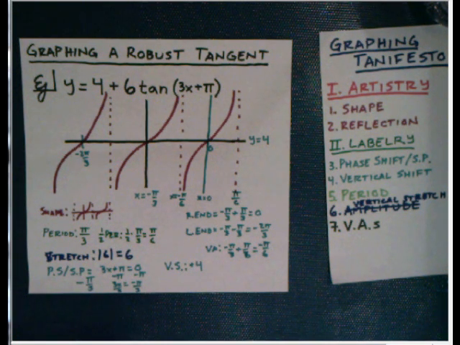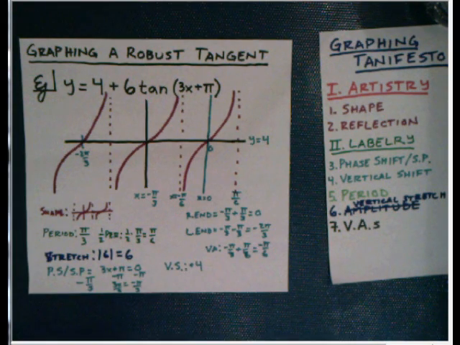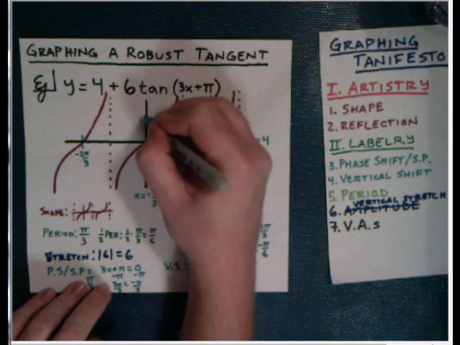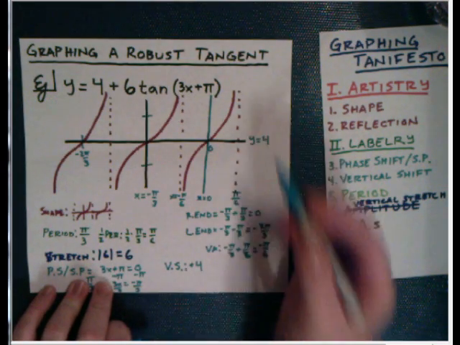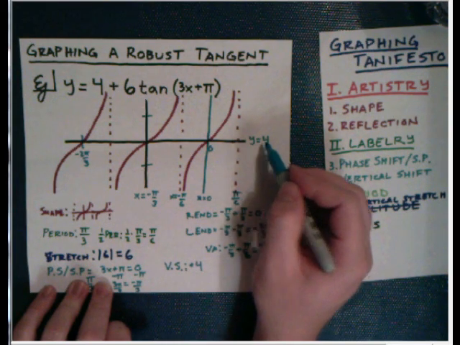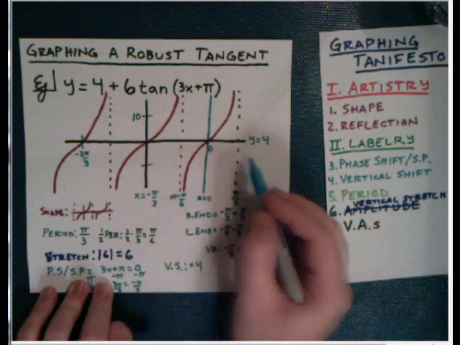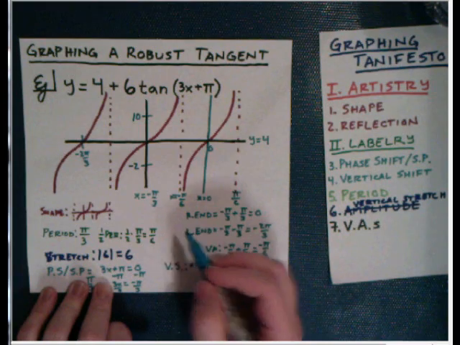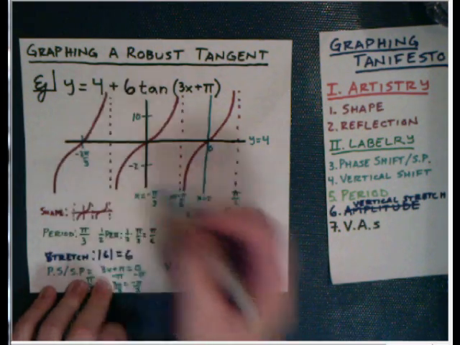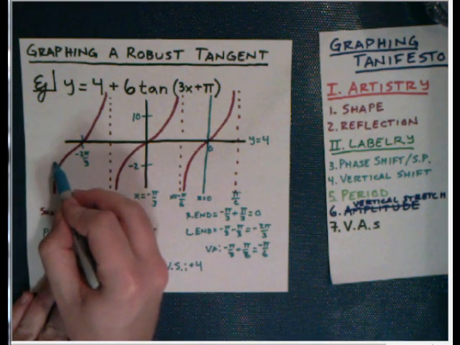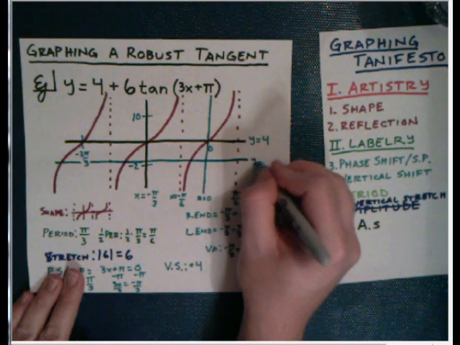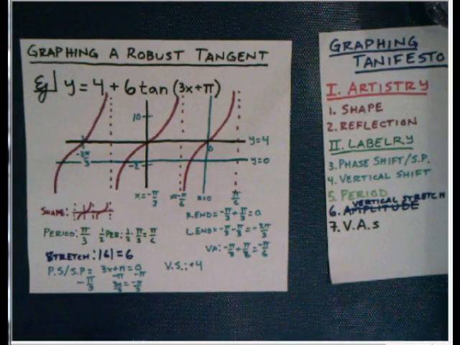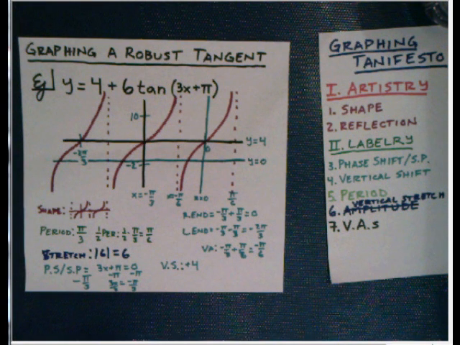Now we just need to take care of the vertical parts. There's no amplitude here, so it's really just going to be a matter of kind of labeling it so we have some context. I'm just going to, like somewhere in between, like a quarter of a period, a quarter of the period has kind of a shape point. I'll do the same thing I do for sine and cosine. My vertical shift is 4. So this kind of shape point would be at 4 + 6, this is 10. And then 4 - 6, which would be -2. If I wanted to draw in the x-axis, I'd probably have to go right about here. With any luck, we have graphed y = 4 + 6tan(3x + π).